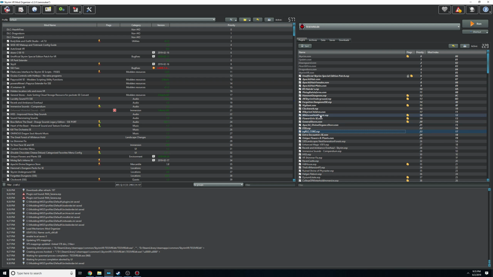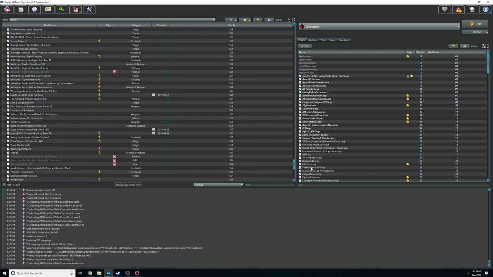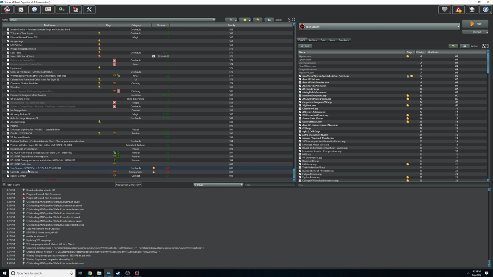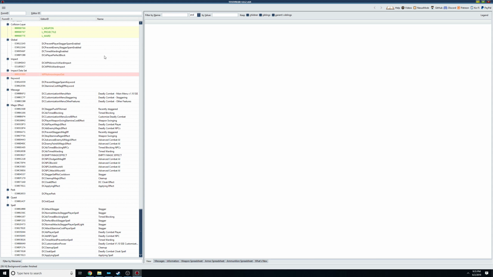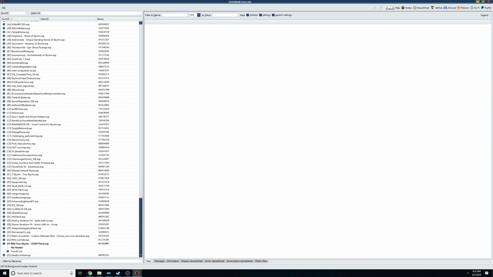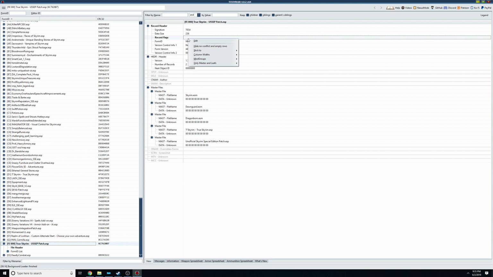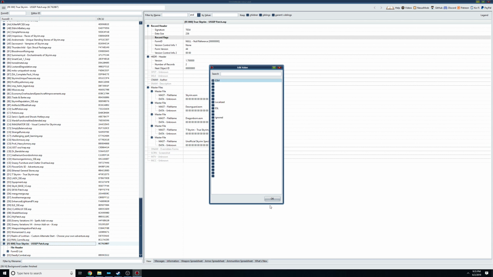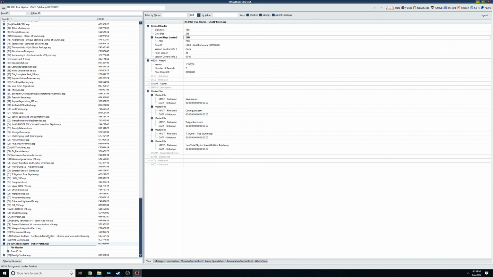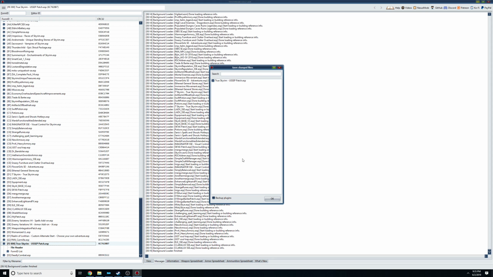Well, you see some of these are ESPs. So you can actually do the same thing that I did with the ESL file, and you can flag a mod an ESM, a master file, and that'll make it so it automatically loads before all the ESPs, and it's done the same way. You just come in, edit, and you add the ESM flag, and now it's going to be flagged an ESM file. And then that file, I'll show you here, we'll save it.